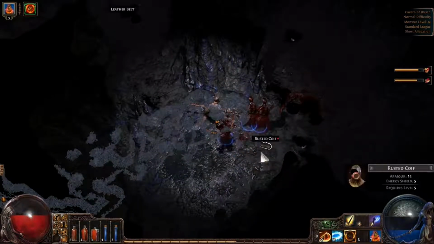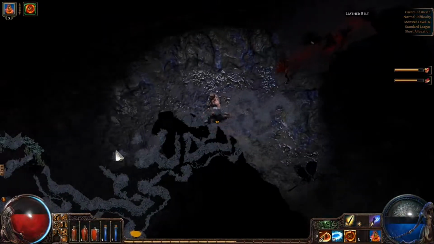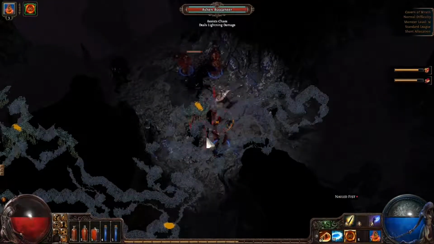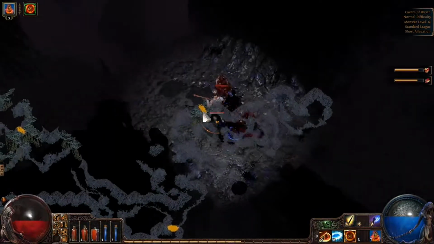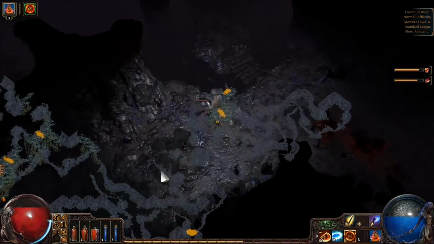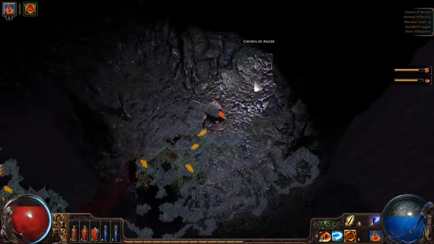So rusted cloth? Yeah, rusted cloths are probably what I'm after, because those have energy shield for them. They're all dead. Where is the exit to the next level? It's taking forever to find it. And I found it. Cavern of Anger.